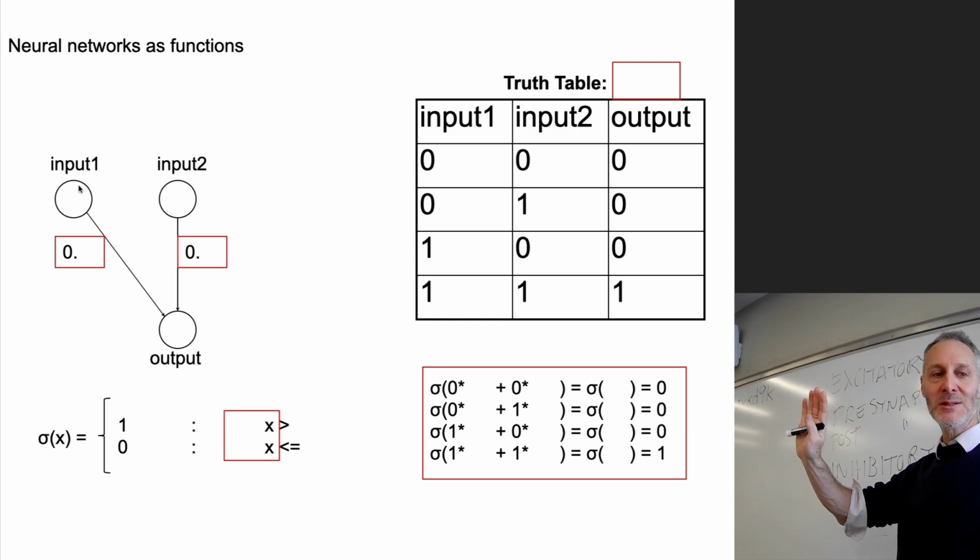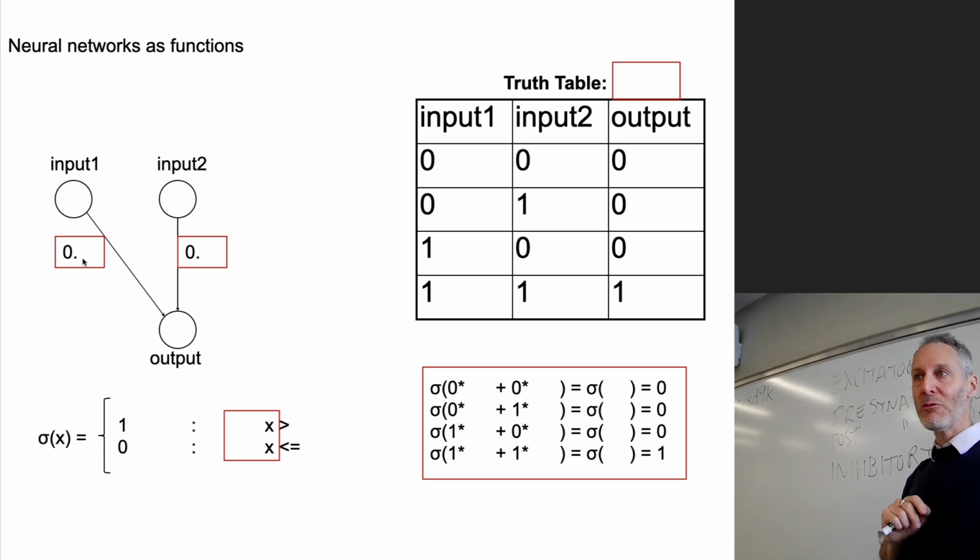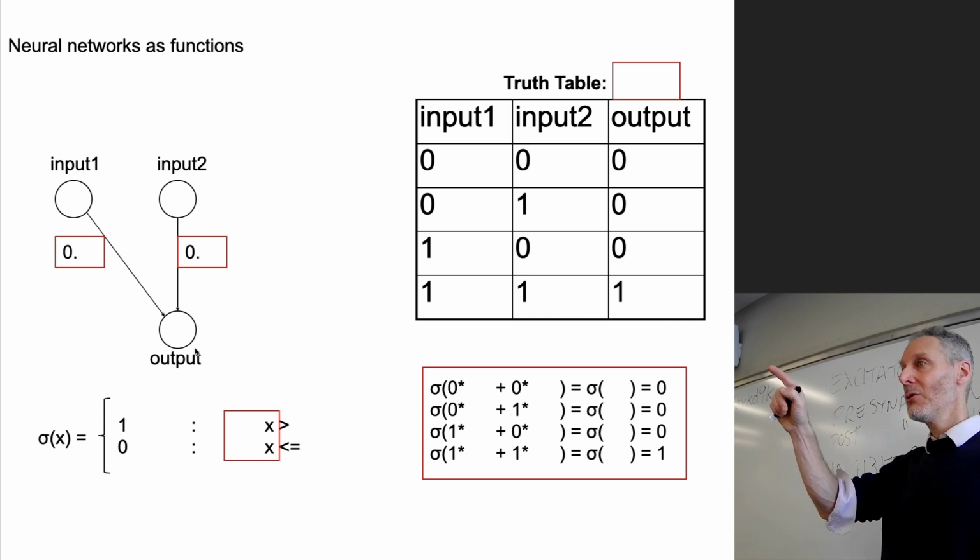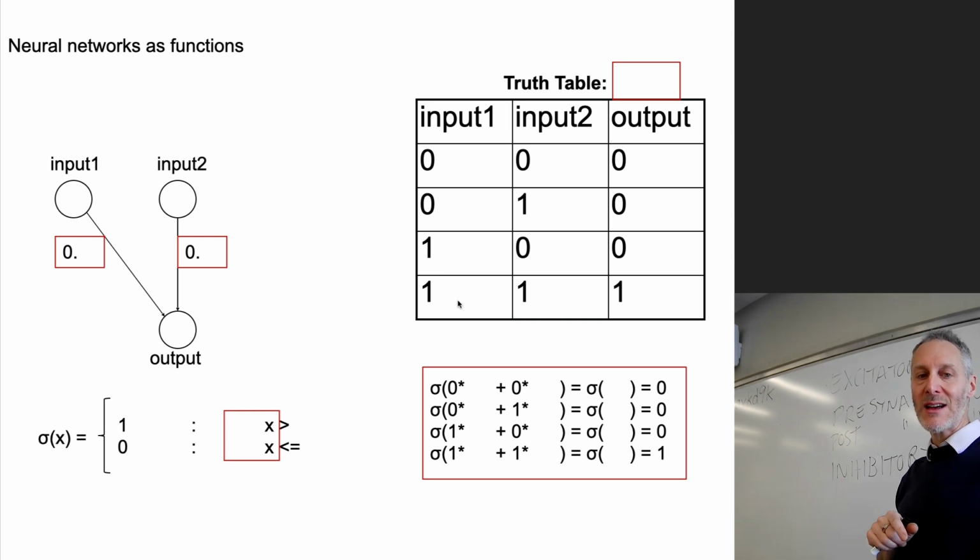It's the same. Let's plug in 1 here and 1 here. 1 times 0.5 is 0.5. 1 times 0.5 is 0.5. 0.5 plus 0.5 is 1, which is above your threshold of 0.75. And we know that the output value will be set to 1. Well done. 0.5, 0.5, 0.75 will work.